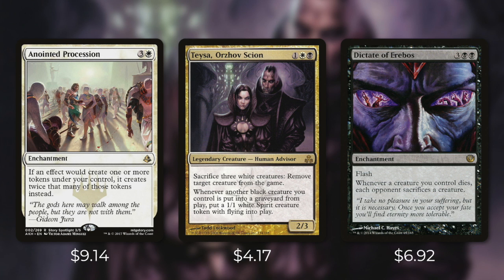Next up is Teysa, Orzhov Scion, which comes in at $4.17. She's a 2/3 Human Advisor that costs 1 white black. She has sacrifice 3 white creatures, exile target creature. And whenever another black creature you control dies, create a 1/1 white Spirit creature token with flying. So not only is this Teysa a fantastic sacrifice outlet, but this is also an amazing token generator.